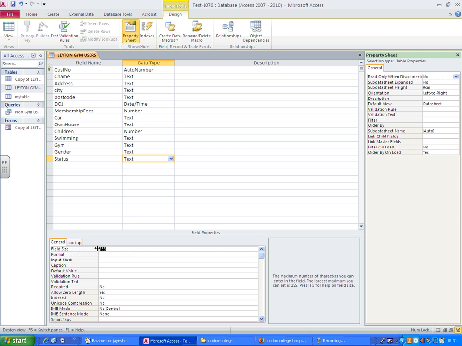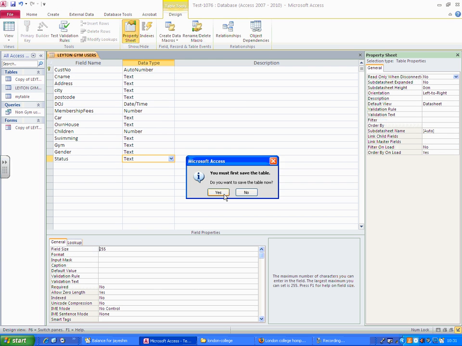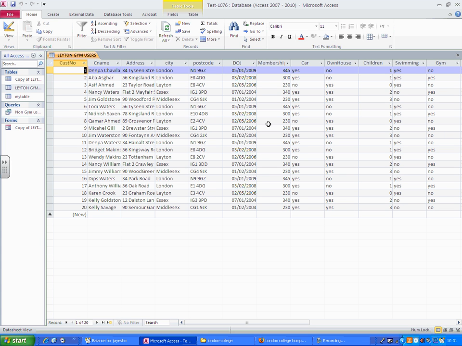But the moment we do that, if you have data already in your table, some of this may affect when you try and save it. Okay, that is the done role. So if it prompts you that you may lose some data, then it's fair enough, because you're just applying an additional condition which may not necessarily satisfy some of this data here. So if something like that prompts you in the exam, don't panic. It's fair enough. As long as you're doing the correct thing as per the instructions, you should be okay.